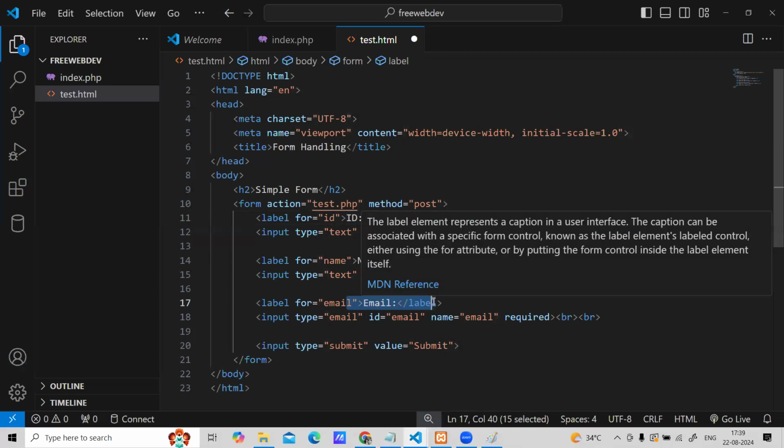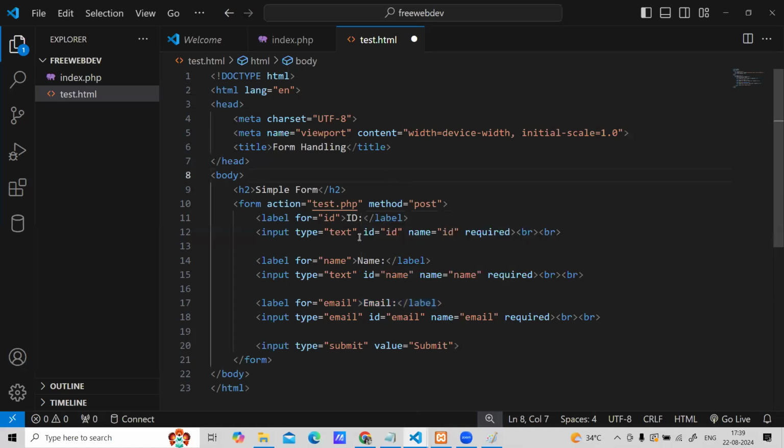A simple HTML form. In this form, in the form tag, I have written an attribute called action, and I've linked this form to a PHP file, test.php. And then I've used a method called post. Here I am simply linking this particular form to a PHP file. Now, do we have this PHP file? No, we don't, right? So let's create a PHP file. I'll click on follow link, create PHP file.